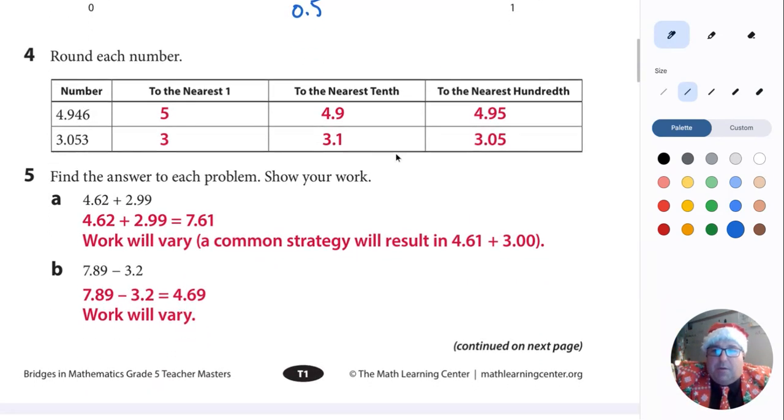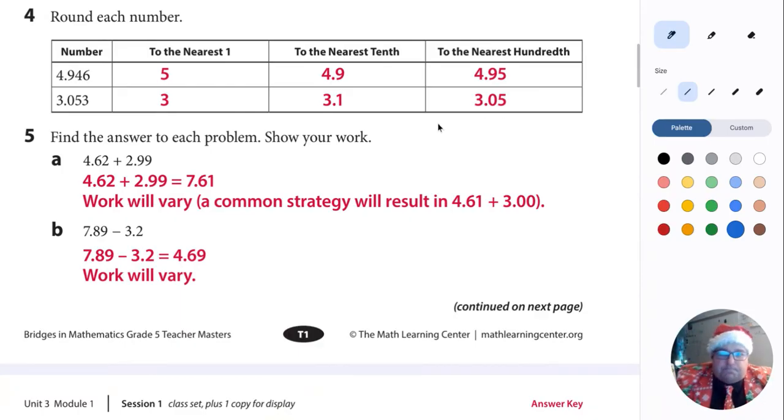Now we get to the rounding part that I talked a little bit about at the beginning. So whatever place you're rounding to, we're going to start there and then look to the right, look behind it, and see what number's there. If the number behind it is 5 or more, then our number's going to round up. And we can talk about why that is as well.